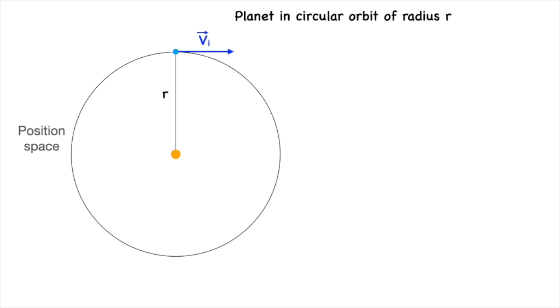By the way, we are going to identify this diagram as a diagram in position space to distinguish it from a diagram in vector space, which we will introduce in a moment. In the absence of gravity, the planet would move directly to the right in this diagram. But in this thought experiment, we assume a circular orbit, so there must be a force attracting the planet toward the sun. Furthermore, that force needs to be maintained continuously, or else the planet will fly off on a tangent.